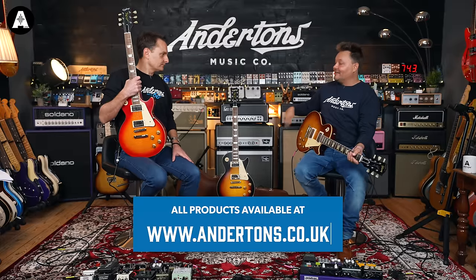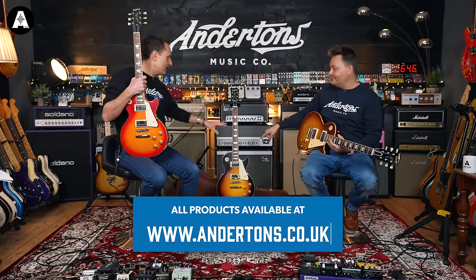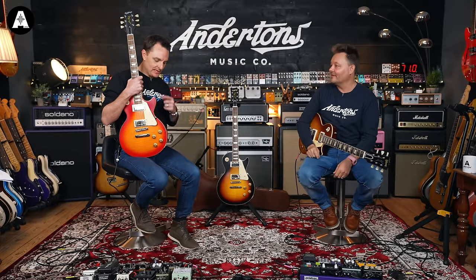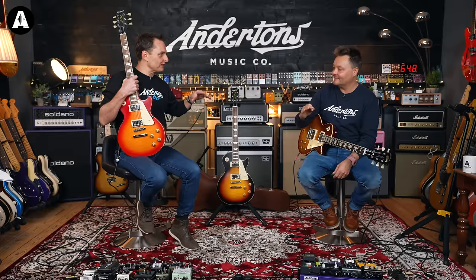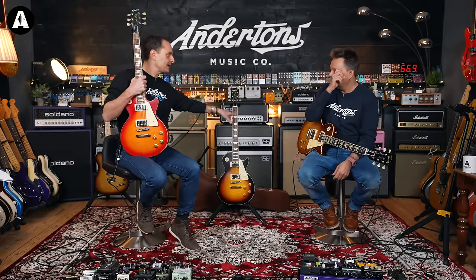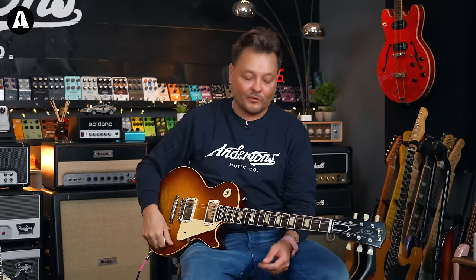They are definitely closer. It's funny, isn't it, that there was quite a significant jump in how fat it sounded when you went from this guitar to that guitar. And then bizarrely, on the overdrive channel, they sounded more compressed as well. Yeah, a little bit quieter than that one. Maybe. But I prefer that.